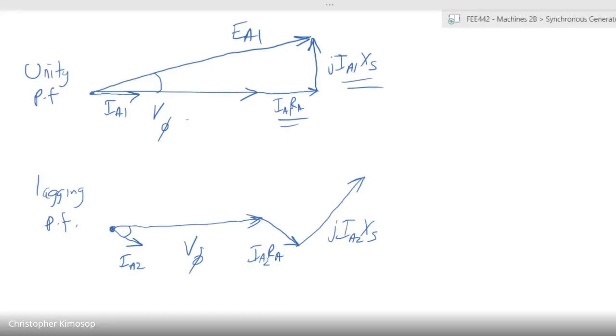So what you will see is, a lagging power factor leads to an internal generated voltage that looks like that, EA2. Straight away you can see when you compare the two, the magnitude of EA2 is much more, and also the angle at which it is being generated is less, to compensate for the current changes that are there.